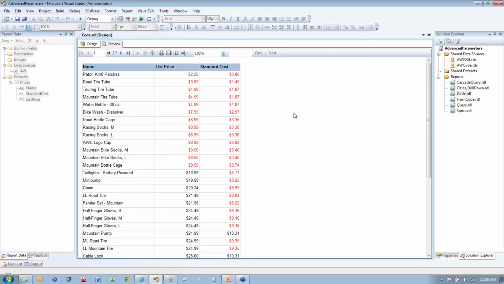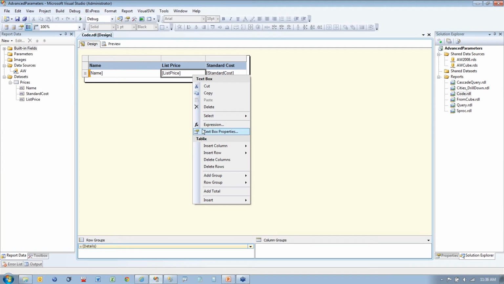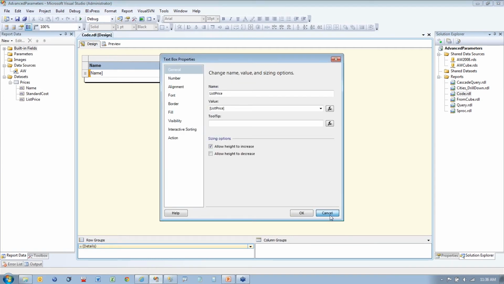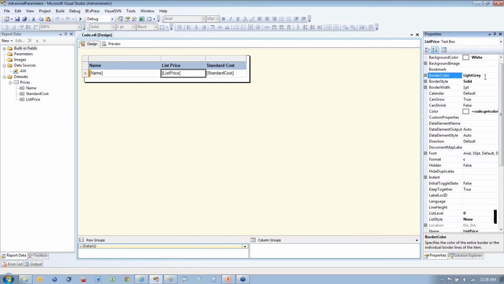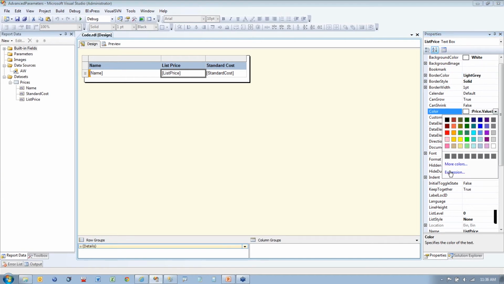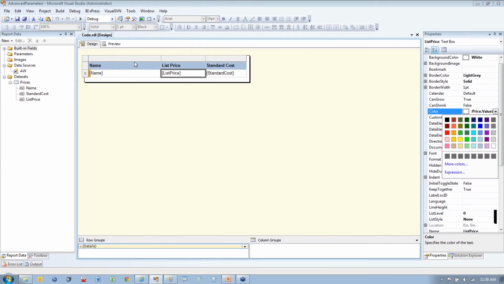Well, if I go back to design here, if I went to the columns themselves and went to my text box, and go to properties on the right hand side, and made the change over here, say the background color, by going in and altering the expressions, I would need to copy that expression over and over again for each one of those items. And if I wanted to make a change, then I have to make a change to every single one of those columns. So instead of doing that, I want to go up here to the top.